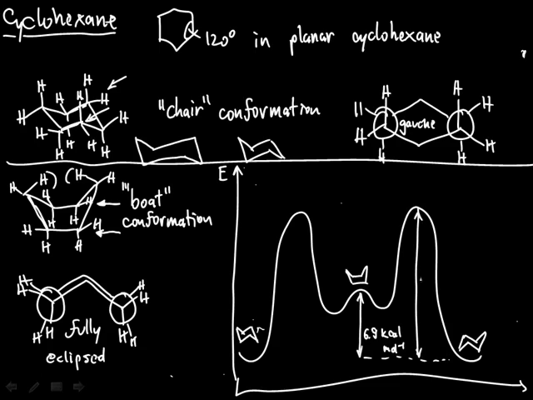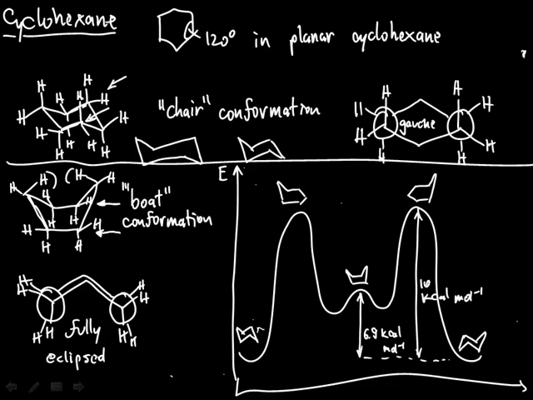But the question is, what are these two remaining points? This one, which is 10 kilocalories per mole higher, is basically an envelope conformation. You remember the envelope from cyclopentane, but in the envelope conformation of cyclohexane, only one of the carbon atoms is distorted from planarity and the remaining 5 are still in the plane. Because of the torsional strain, this is very unfavorable, and this is about 10 kilocalories per mole worse.